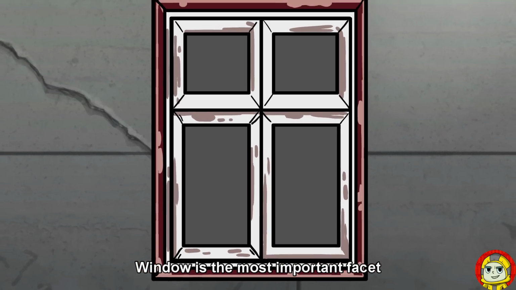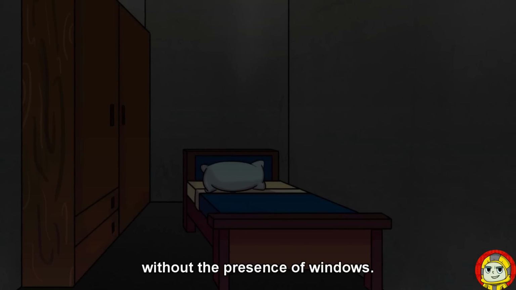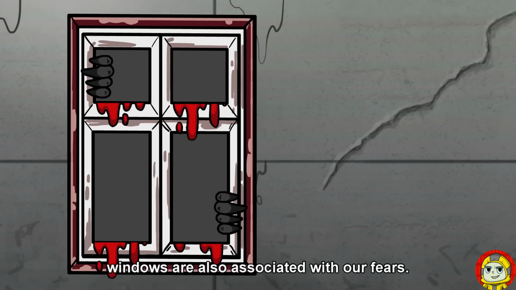Windows are the most important facet of a building. Rooms would be dark and stuffy without the presence of windows. On the other side of the coin, windows are also associated with our fears.